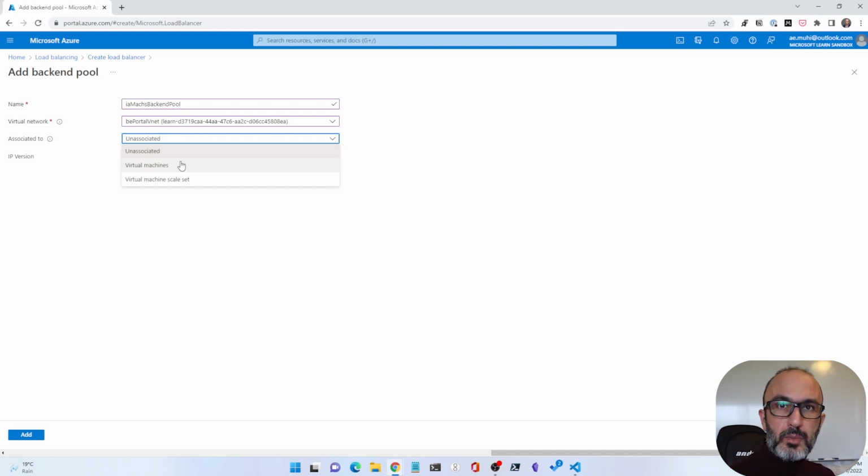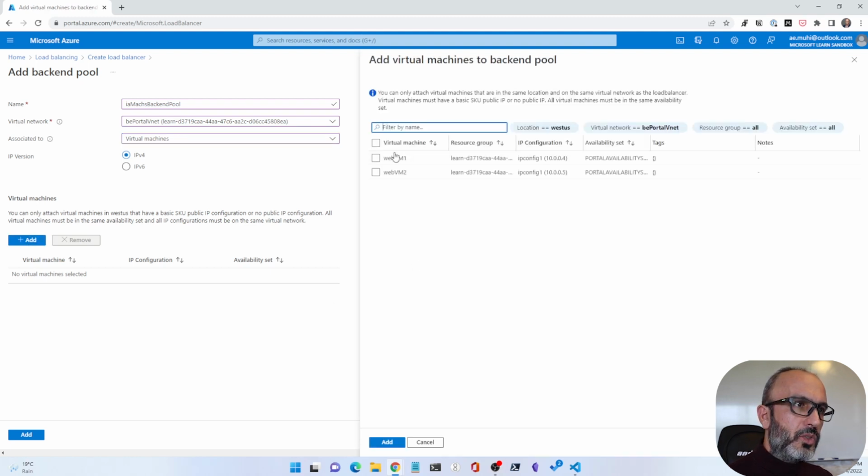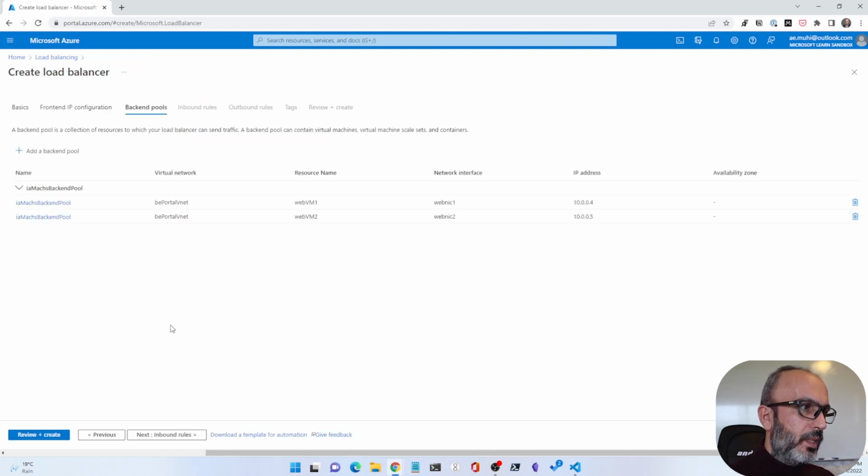As we said, we could either pick virtual machines or we could pick virtual machine scale sets. So we'll pick virtual machines for our example today. And then this is the version of the IP address of the backend pool. And then let's click on Add to add our VMs, or web VMs, that we have today. And then let's click on Add.